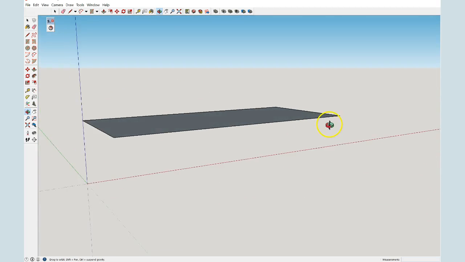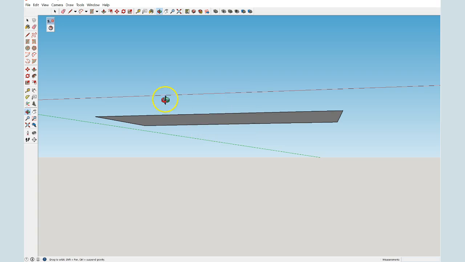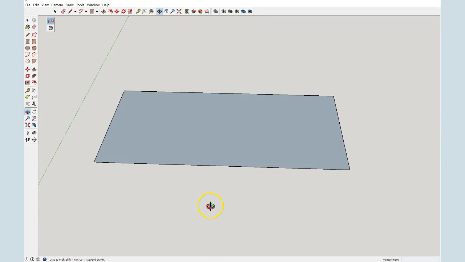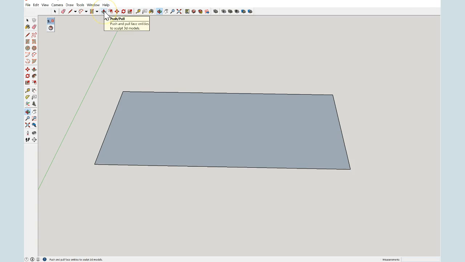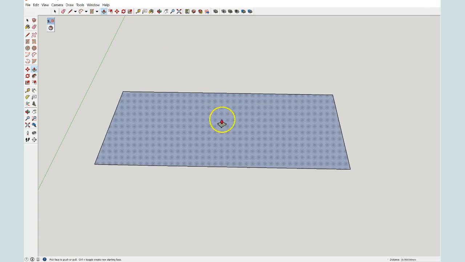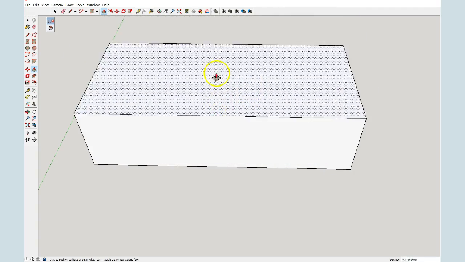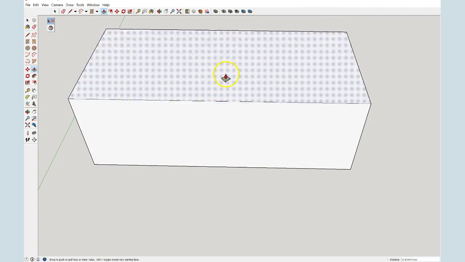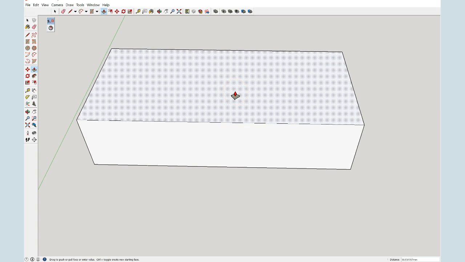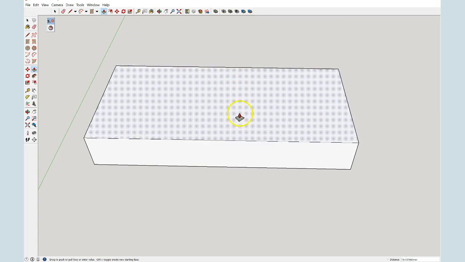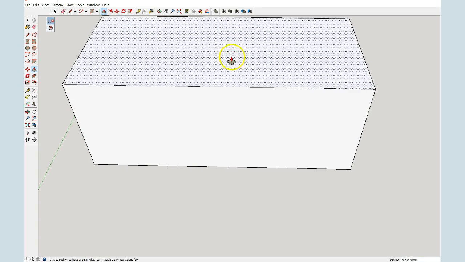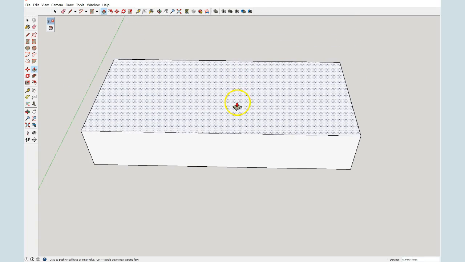The next thing I want to point out is this is just a flat plane. It is two-dimensional. There's no third dimension to it. And we cannot print two-dimensional stuff. We can only print three-dimensional stuff. So I need to make it three-dimensional by using my pull tool. With this, I can click on the surface and give it a third dimension. I can pull it up and down. You can see in the bottom right-hand corner, as I move it up and down, it gives me the distance that it's moving up and down.